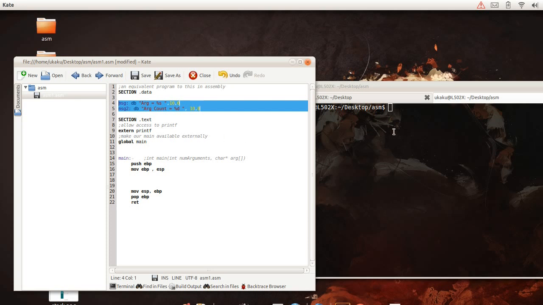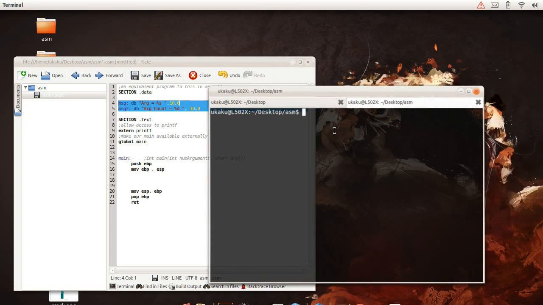For example, if we were to come over to the console and run our program, we can pass it strings like x, y, 10, 20, or flags if we want. Things like that. Those are the command line arguments passed to our program. So we're going to see how to print out the number of parameters we were passed, as well as print out the individual x, y, 120, 430, and so on.